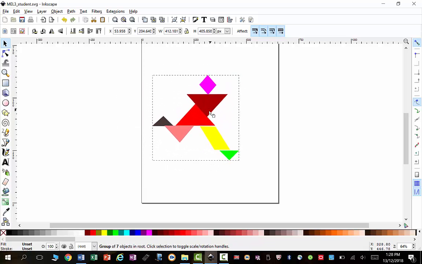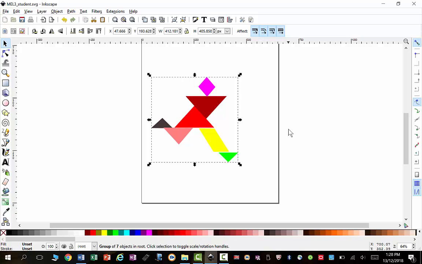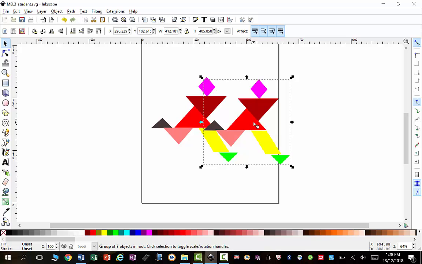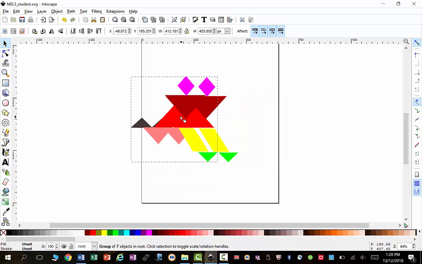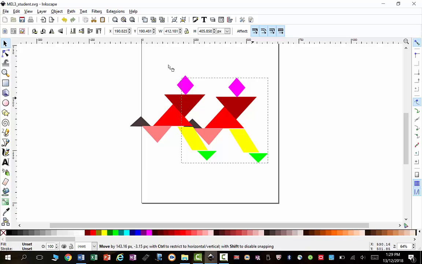The next thing you need to do is to create a shadow for the boy. How are you going to create a shadow for the boy? Remember we learned duplicate earlier on. So Control D to duplicate. Once you have duplicated it, I'm going to color it with another color.